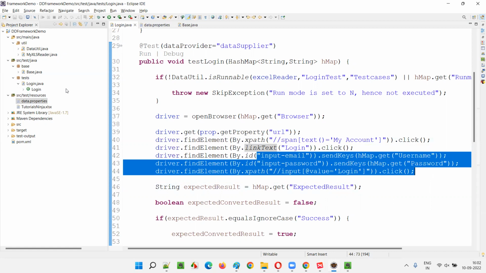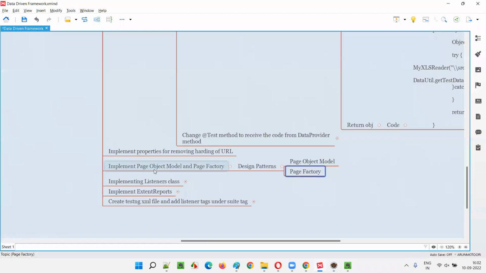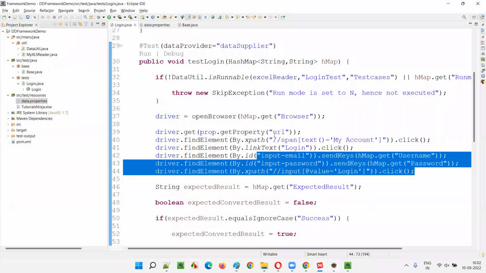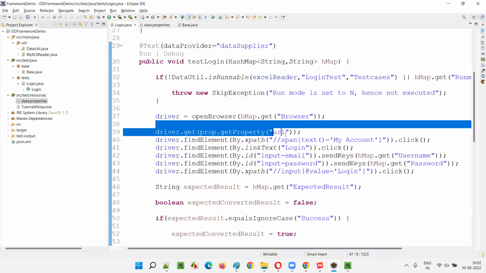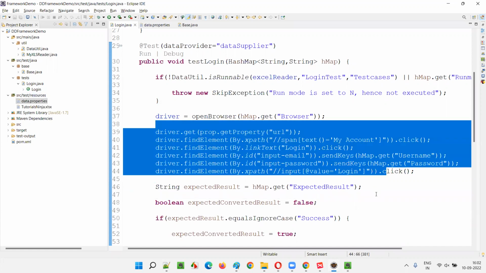Okay, a separate login page class we'll create, and that format of creating the page objects is known as page object. Here objects are nothing but locators, guys, and at the same time you're removing the hard coding of the locators from the automations. You're centralizing them, you're removing the hard coding. Both things are possible at the same time. One more advantage is also there, but I will explain that later.